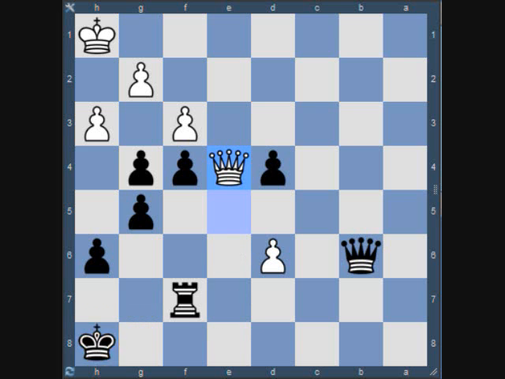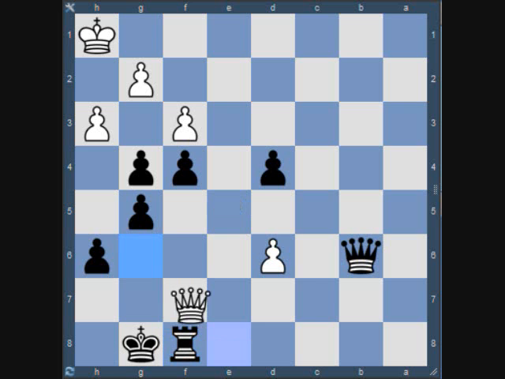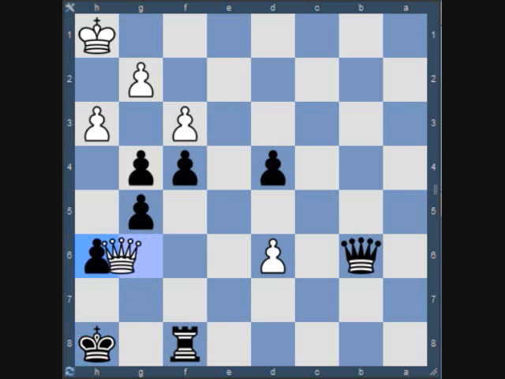So let's back up just to be thorough. King to g8, and again we have queen to e8 check, and if he tries to block, we have queen to g6 check. King to h8, queen takes h6 check, and again with perpetual check. There is no way for black to escape.